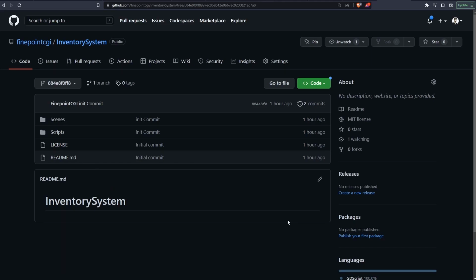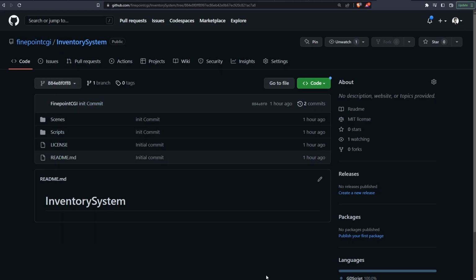So what are the advantages here? Well, A, if projects are sharing your inventory system, they don't force you to update when you update your inventory. All of your code is segmented in this small little repo. Any bugs or anything associated with it is in this repo, and you can share this between all your projects. And the coolest part is, if you make an update to this repo, it's not going to affect anyone else unless they choose to update, which is really nice.